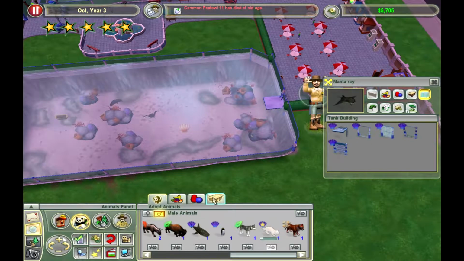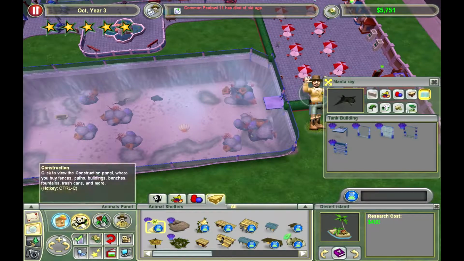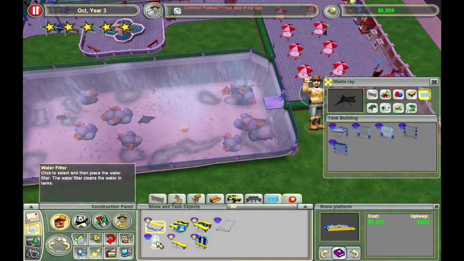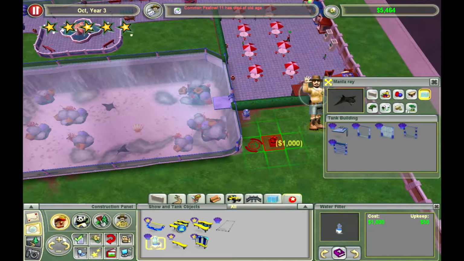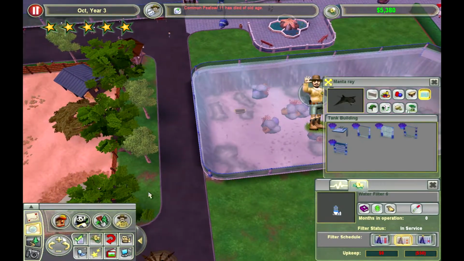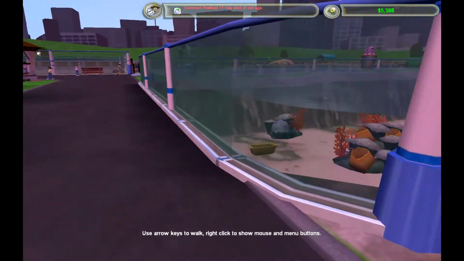which is pretty sweet. We also need to go and, where is it? No, it's here, isn't it? Yeah, there's a water filter. We need the filter. We need the filter for this water to keep it clean. So there we go. I'll have to go and get the clean up thingy. But if we go down here, you can see.